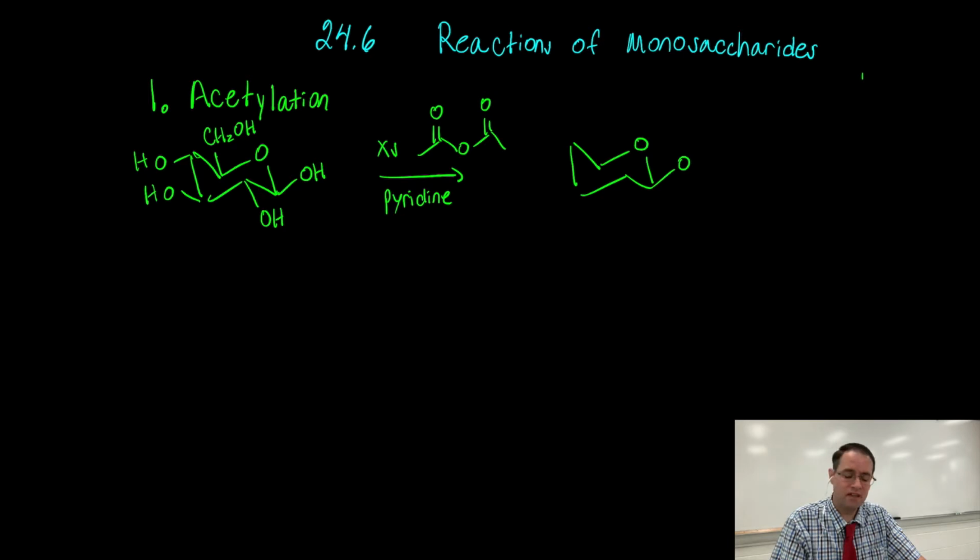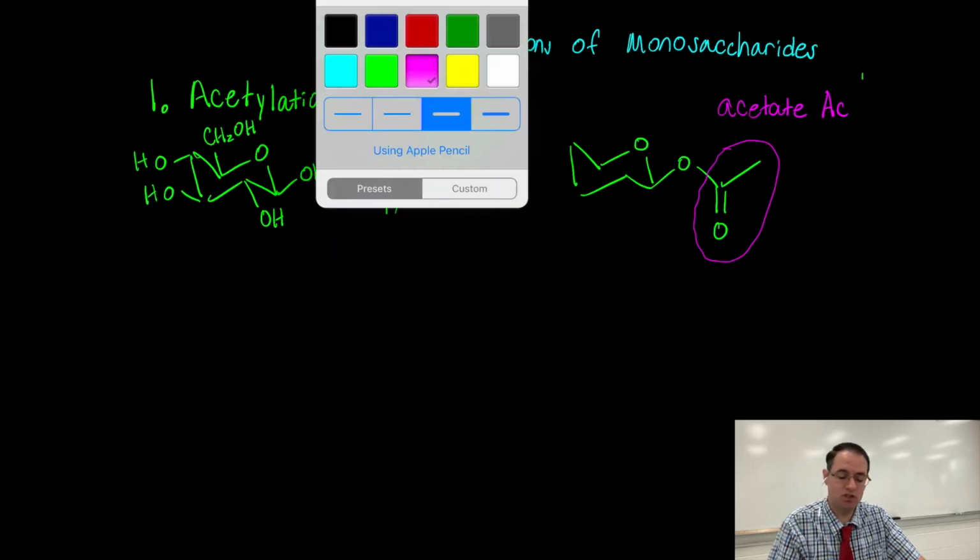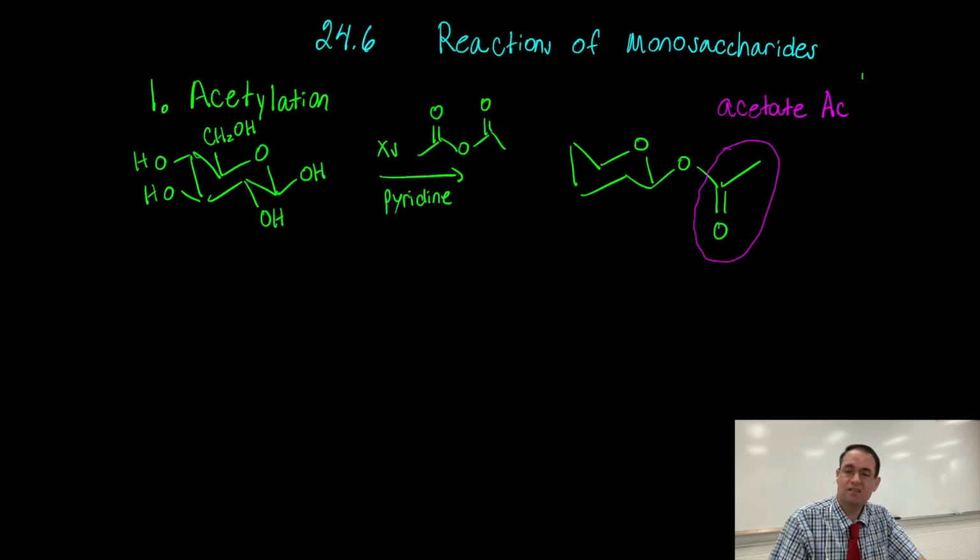And rather than drawing every one, I'll draw one of them here, okay? So this is the acetate, all right? And we abbreviate acetate Ac, okay? So this right here is acetate, and it's abbreviated with the letters capital A, small c. So to make it more simple to draw, we just write OAc on all of these, okay?